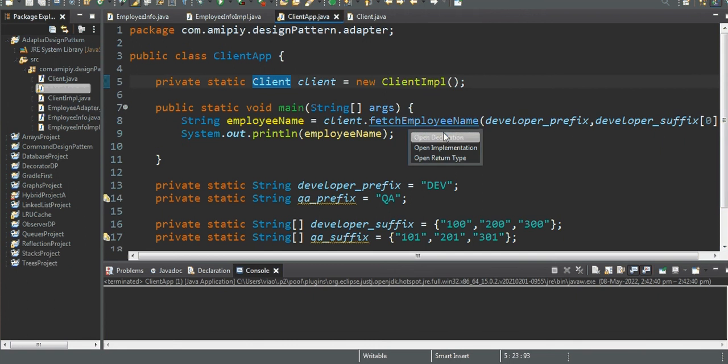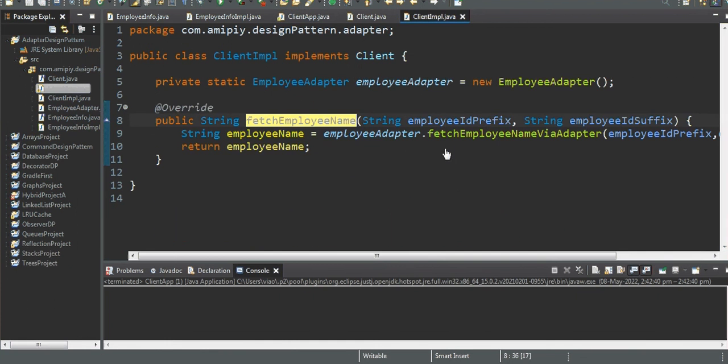So it's going to go here and call this client interface implementation, which accepts this employee ID prefix and suffix.